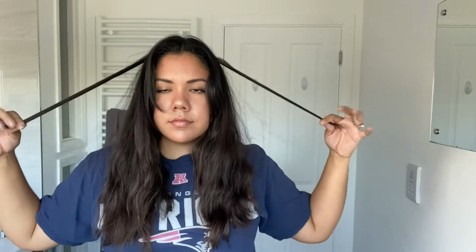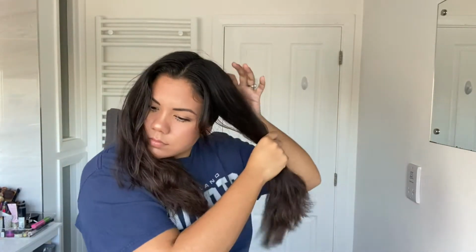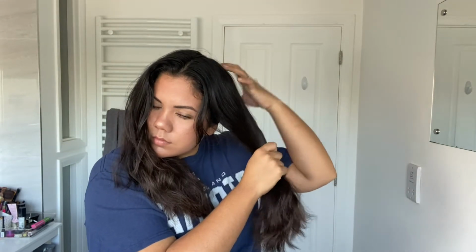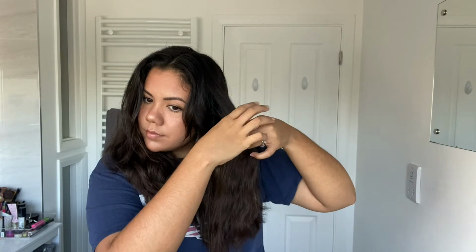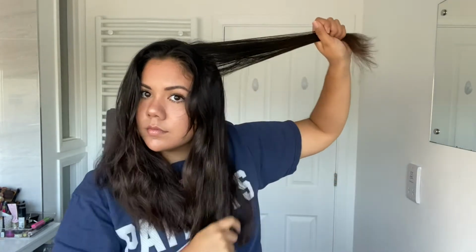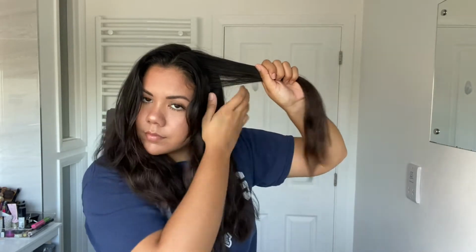So now that I've finished cutting layers into my hair and I've already checked it to make sure that it's even on both sides, I am going to go back over and use my thinning shears to soften the cut. I tend to be a little overzealous when it comes to the thinning shears. I definitely recommend going in smaller chunks. I typically create a V shape where the largest portion is at the top of my head, and this just ensures that I am cutting the least amount of hair from the longest layers that we just created. This helps to keep your ends very thick.